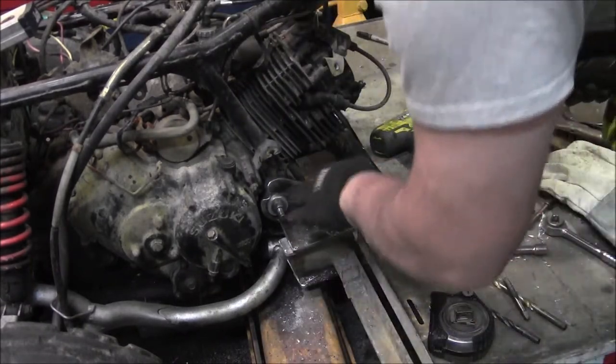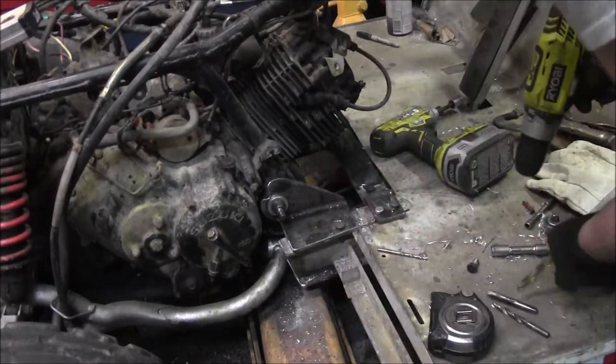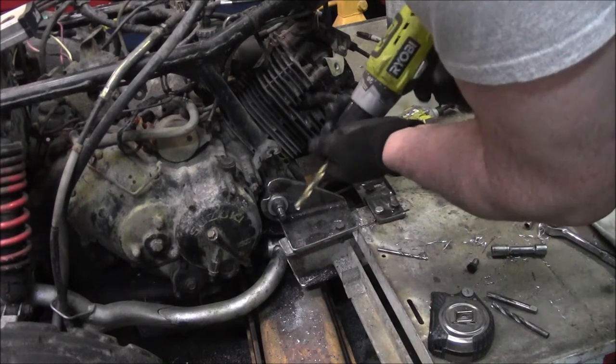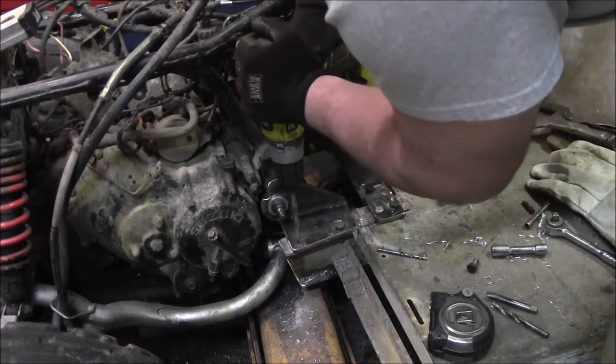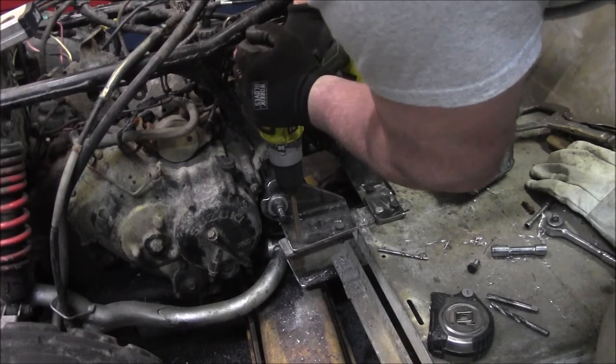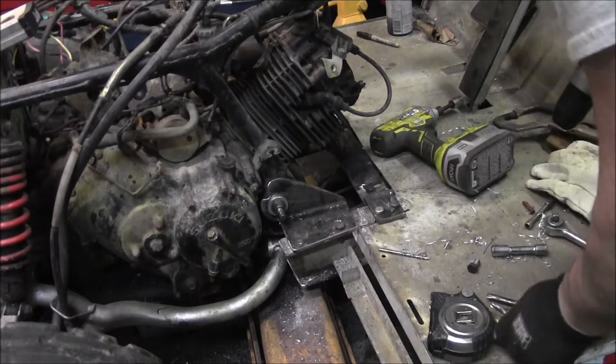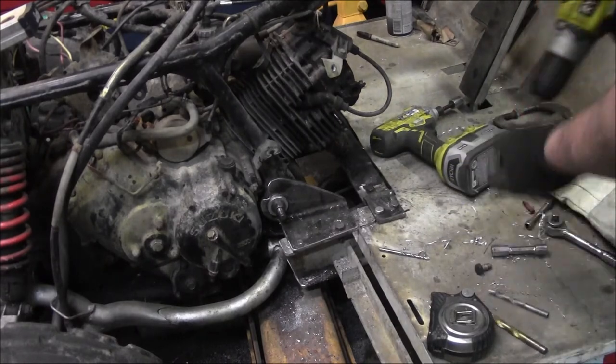Now here's the thing, I've got my plate. I don't want threads in this one. I just want the threads underneath. So I'm gonna run my clearance drill. This is where you gotta be careful. It's where experience comes into play. Just go down enough. I can see in there that I almost went to the aluminum.